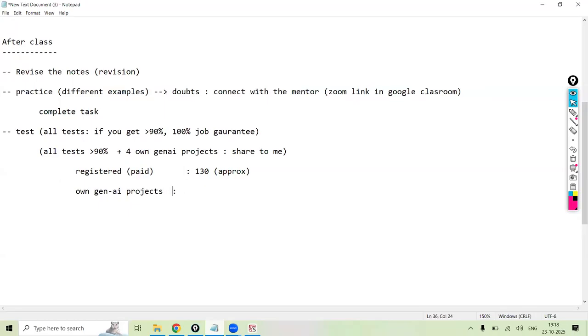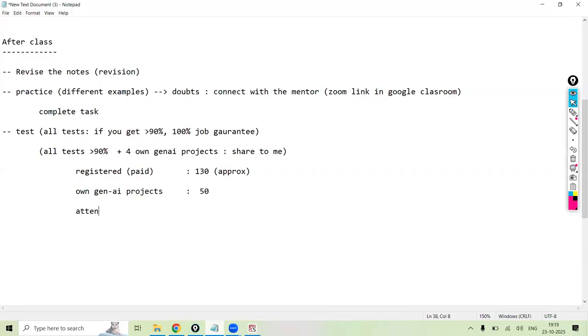And how many students are going to create, you know? If my guess is correct, this is my guess, only 50 students will create. The remaining 80 students will copy whatever projects I have given in the class, and they'll show in the company that they have worked on them, which is a lie. Only 50 students in this class will do their own projects. How to create your own projects, I will guide you. So 50 will do it.